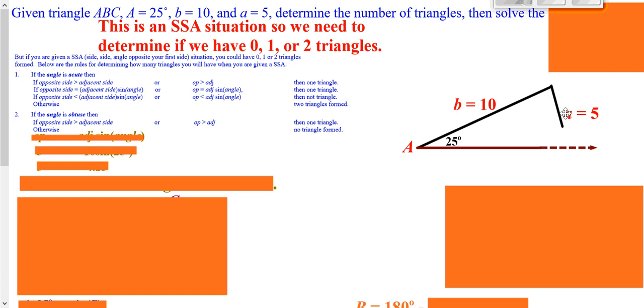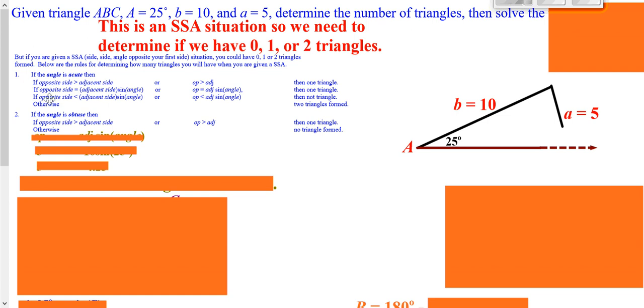You'll notice our opposite is 5, our adjacent is 10. So I'm not going to be concerned about the top one. And by the way, I'm only dealing with number 1 here because the angle is acute, which is 25. I'm not going to look down here for obtuse, which is greater than 90. I'm not going to deal with this one because opposite of 5 is not greater than adjacent, so I don't even have to be concerned about that.